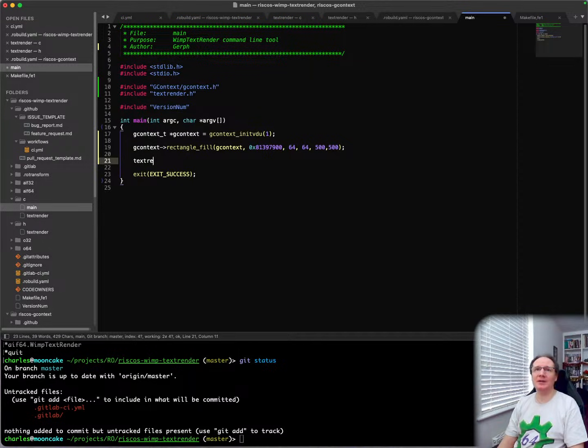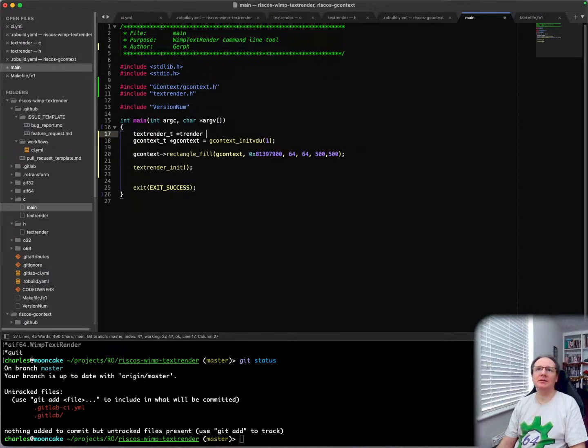So text render underscore t render equals star t render, sorry, equals text render init, and then init, and then t render to text render underscore set font.